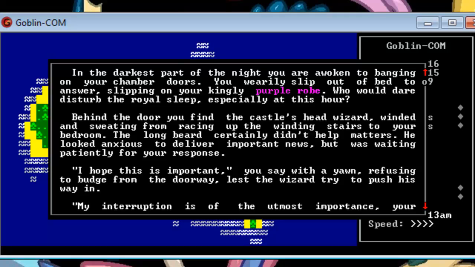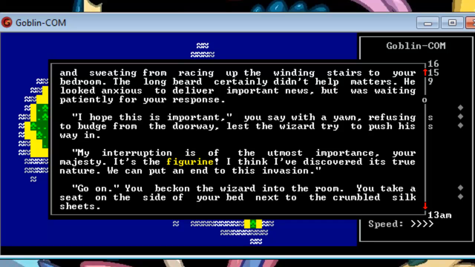Ooh. In the darkest part of the night, you are woken to banging on your chamber door. You wearily slip out of bed to answer, slipping on your kingly purple robe. Who would dare disturb the royal sleep, especially at this hour? Behind the door, you find the castle's head wizard, winded and sweating from racing up the winding stairs to your bedroom. Long beard certainly didn't help matters. He looked anxious to deliver important news, but was waiting patiently for your response. I hope this is important, you say, with a yawn, refusing to budge from the doorway, lest the wizard try to push his way in.